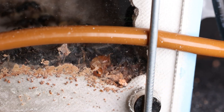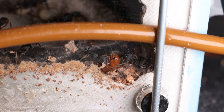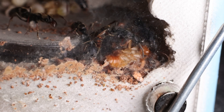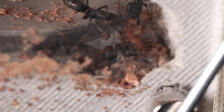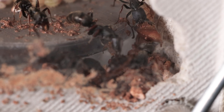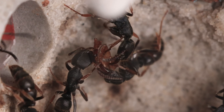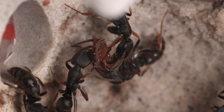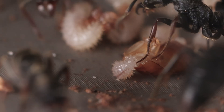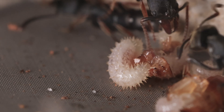Venom potency — I've never gotten stung by one of these guys, though I am somewhat curious. I've been stung by giant centipedes before. Anyhow, it is strong enough to subdue a Red Runner in a minute or two. I have a question on why they don't use it or seem reluctant to, especially on roaches like Dubias. Alright, so here we got some workers eating up pieces of roaches that they cut up. Now we got some close-up clips of larvae feeding — I've been meaning to show you guys some of these.